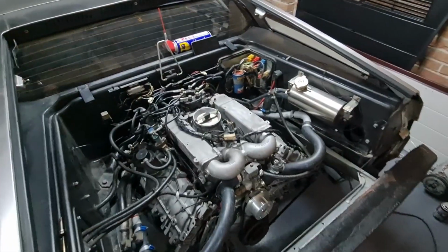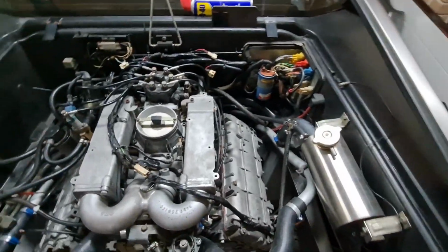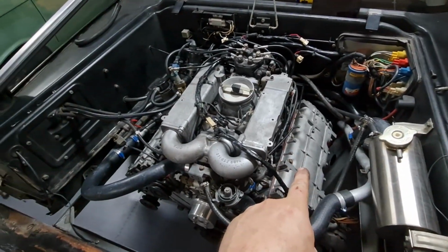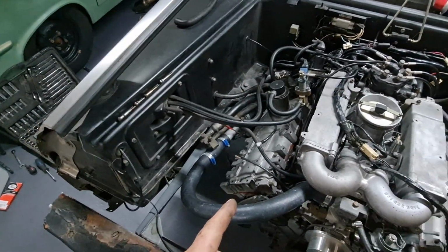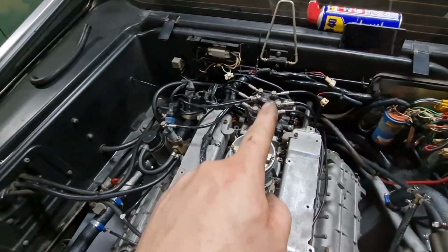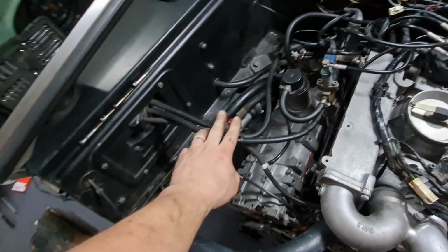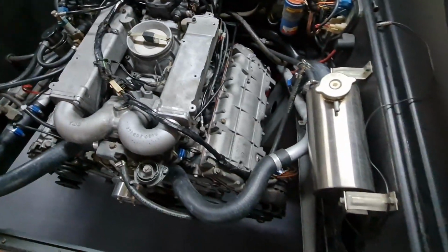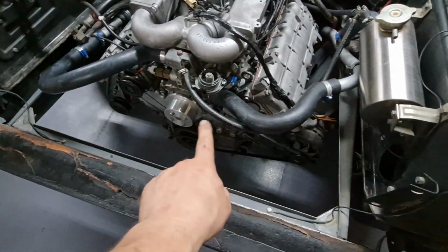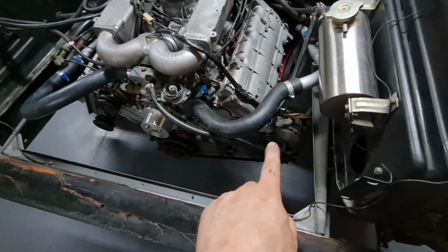Right-o, you would have seen from that last bit of time lapse, Dan doing the tappets on the passenger side of this car. He's done the same on the driver's side. We've also now connected all the fuel lines up, all the vac lines up, the CPR valve. We've put the belt on the front of the alternator. We've done all the wiring on the alternator and the starter motor.